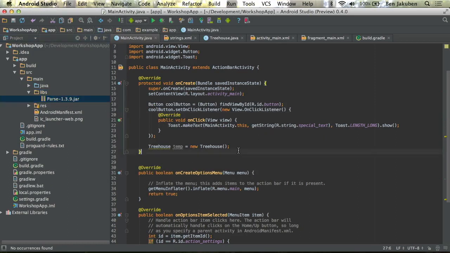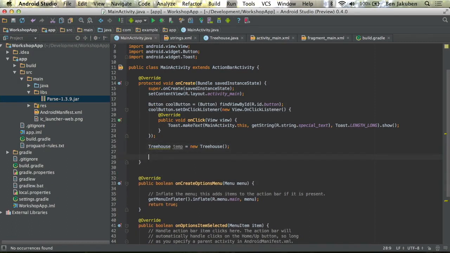But now I can't just use it just yet. It isn't added to the build path automatically. That's something that happens automatically in Eclipse if you've got it configured. So if I try to use a parse object, it won't even do anything. But you see that we have an error that we can't find the parse object because the project doesn't know how to get that library pulled in yet. So that's why we need to go back to the build.gradle file.